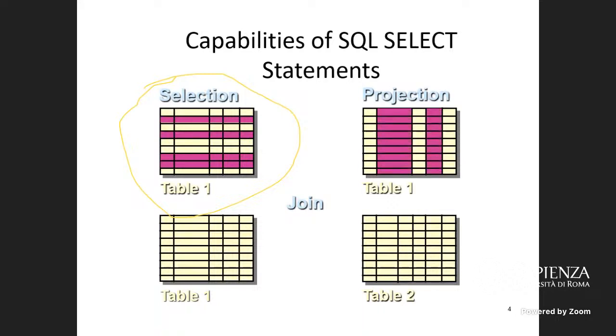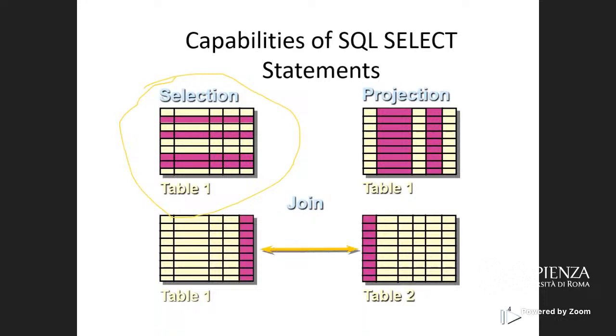The second thing it allows us to do is what we call a projection. Projection usually deals with column-level workings on your data. You are working especially on the column when you are trying to do things like sum or average, mathematical computations on just a certain column. We call that projection. It also allows us to do joins.